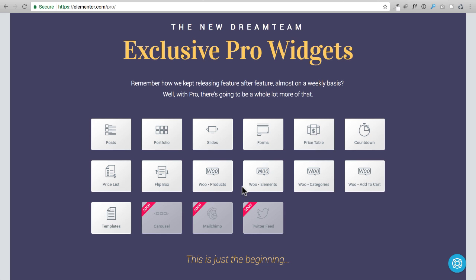It's just pretty amazing, the powerful features that they're adding. And the beauty is a lot of these things you'd have to go and buy something separate in order to have, and then you'd have to learn a whole new interface, and it makes it a little complicated. The beauty of just buying Elementor Pro is that you don't have to learn a new interface. It's all just right there for you.